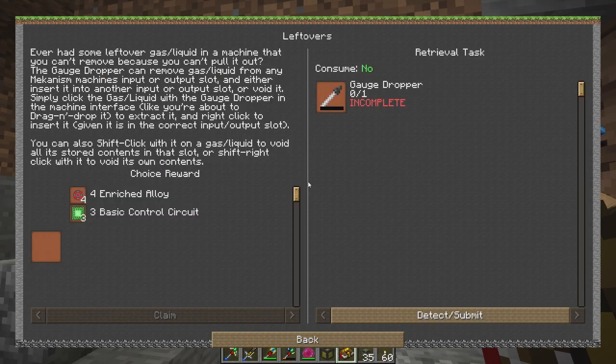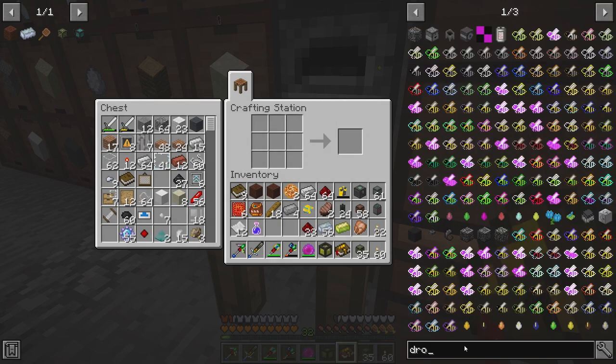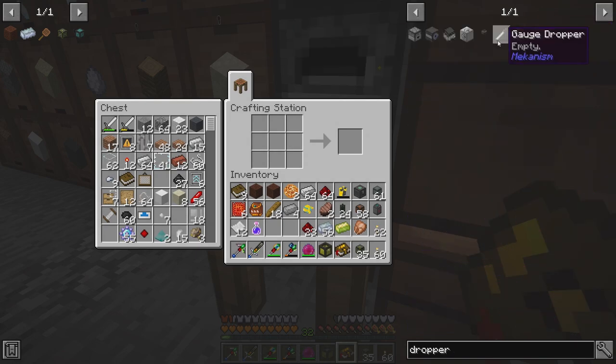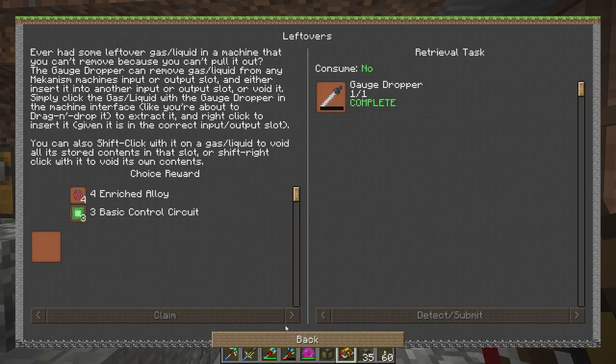Wait, what was this thing called? A dropper. Gauge dropper. Ding, ding, ding, ding. Take some more of these. We're getting low.